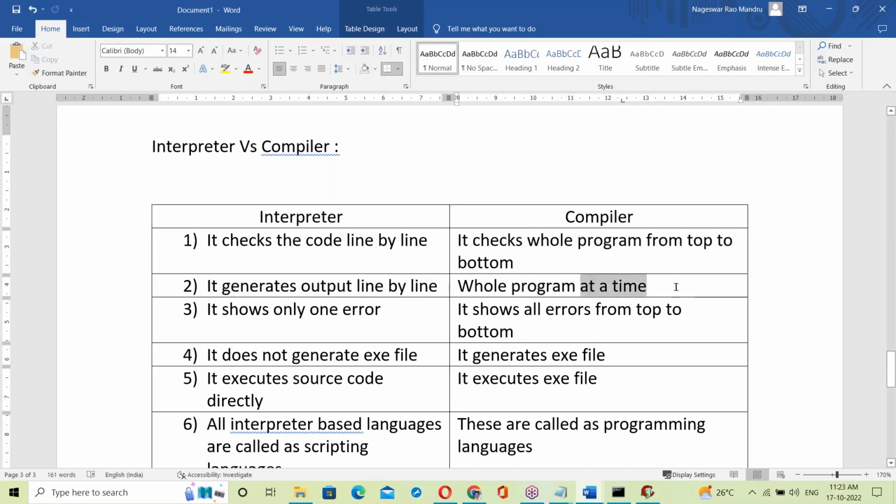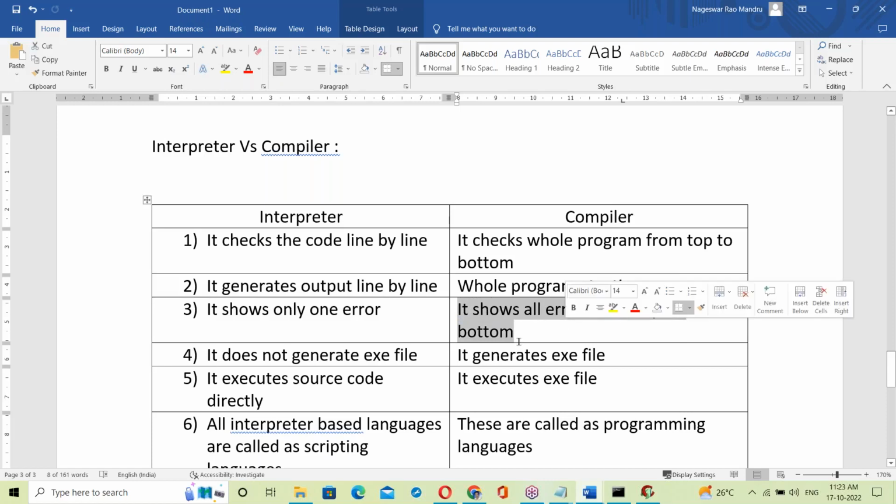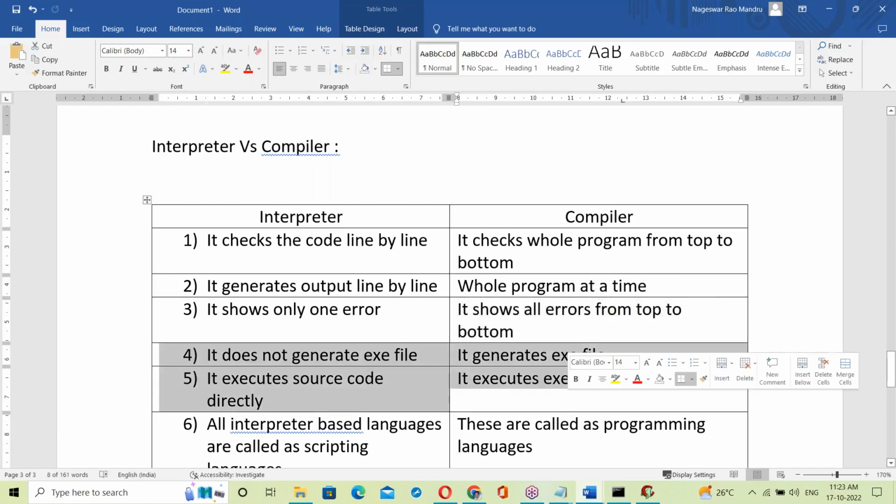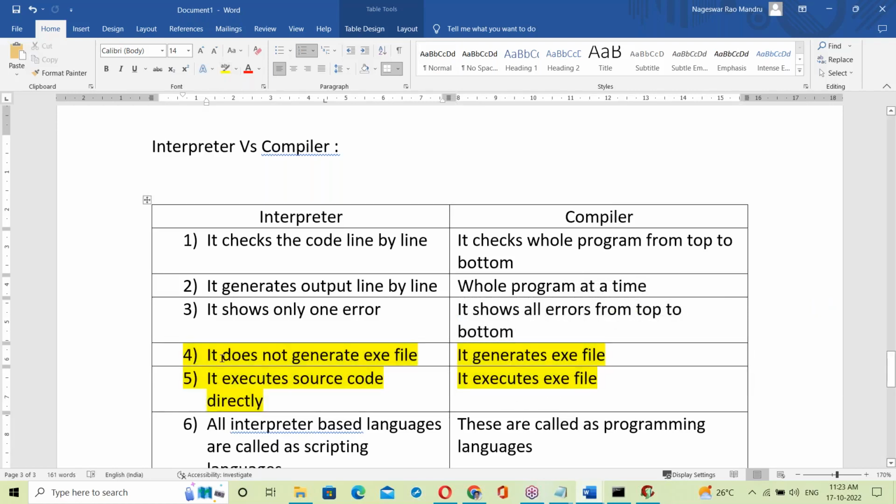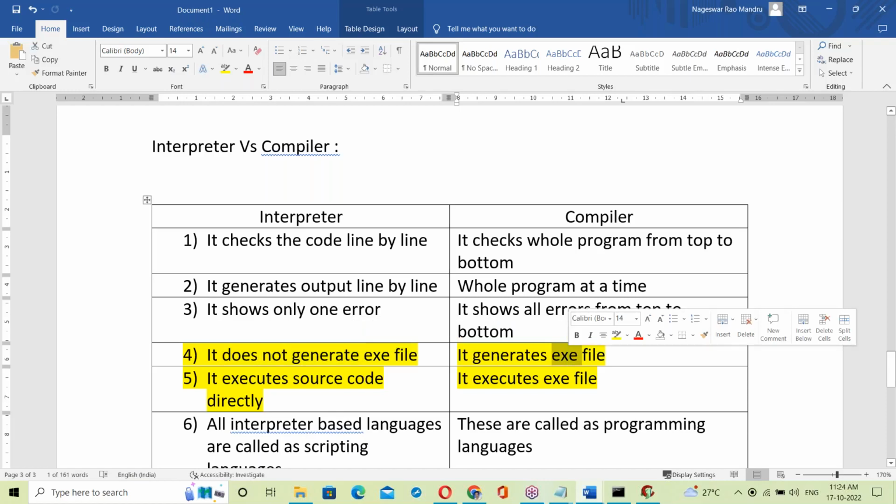The interpreter shows only one error, while the compiler shows all errors from top to bottom. The interpreter does not generate an exe file, but the compiler generates an exe file.